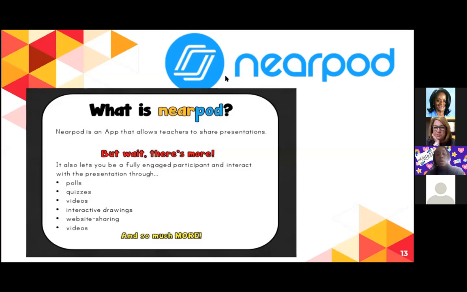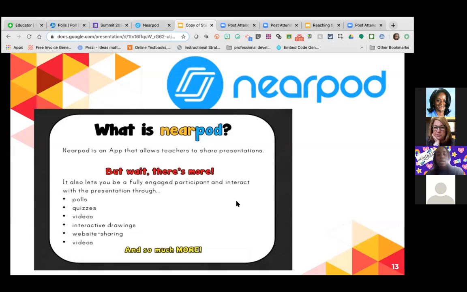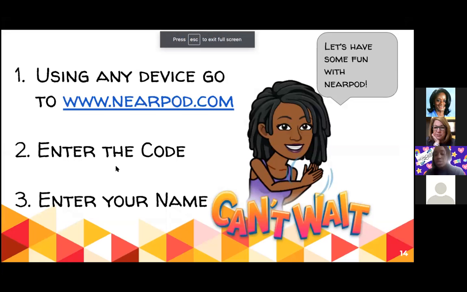All right, so what you are going to do is, wait a minute, I clicked on the wrong one. Need to go to the next slide. All right, so what I need you to do is go on any device. You can either go to www.nearpod.com, or if you have your phone or an iPad, if you have downloaded the app, please just open up your app and I'm going to give you the code. Now, this is something that is super similar to Flipgrid, where the students don't have to have an account. The only person that needs an account is the teacher, okay?